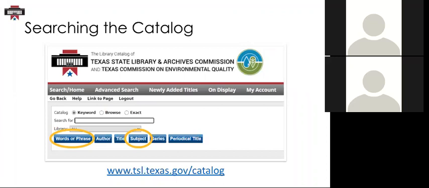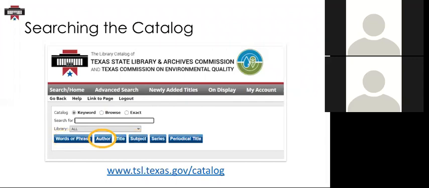These are also helpful if you aren't sure which government agency oversees that topic, or if there could be multiple agencies. For example, US documents about the military could potentially fall under several federal agencies and legislative committees. If you type in your keyword and press enter, the catalog will do a words or phrase search by default.